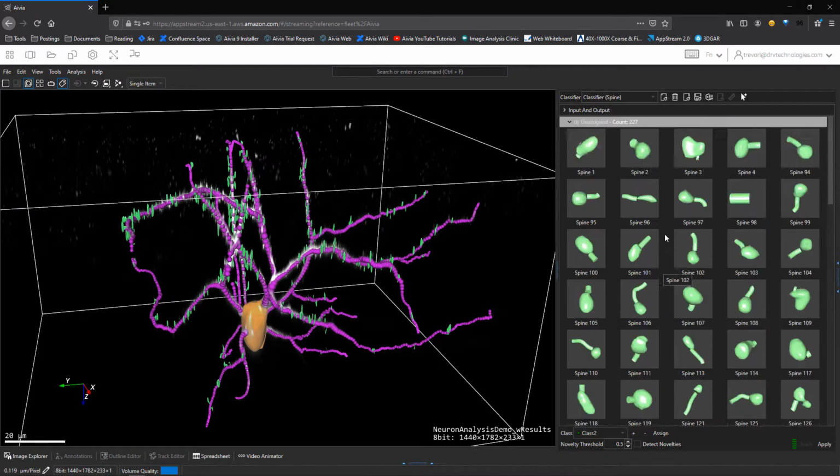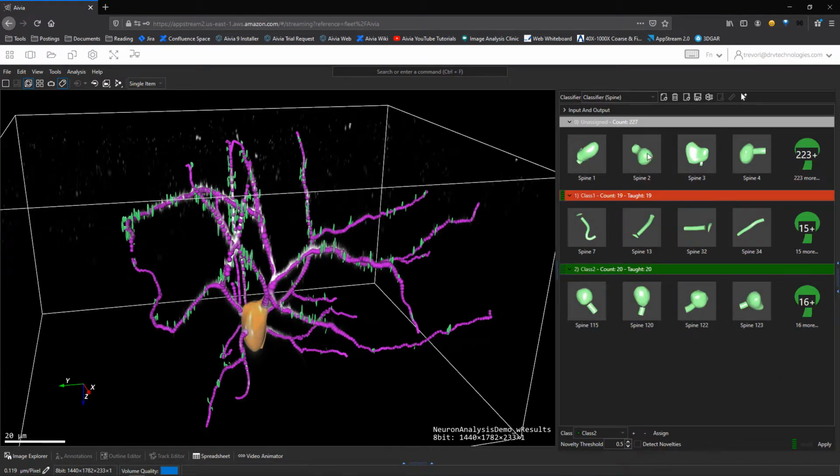And I just took spines from this class, or the unassigned class, and I started assigning them. So I put 19 spines with high aspect ratios in what I call class 1, the red class, and I put 20 spines with shorter aspect ratios in class 2, the green one. Then I came down here, I taught this classifier, and I applied it.